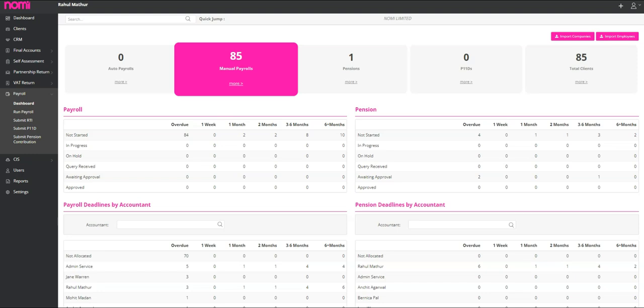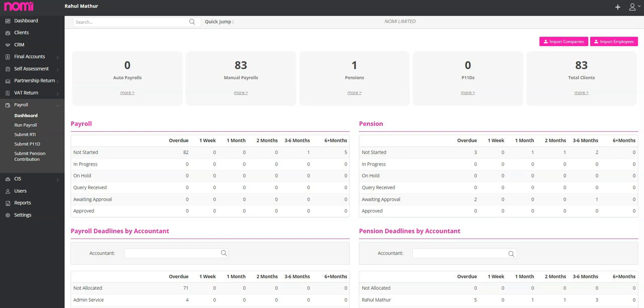In this video, we will go through various points in the payroll setup process and we'll start with importing the clients and employees. Then we will see how we can set up payroll manually. We will update the payroll settings for the company and set up the employer. After updating the PAYE information, we will set up the pension scheme and then add the employees. We'll run the payroll, view the reports, see how the mobile app works, and submit the RTI and pension contribution.